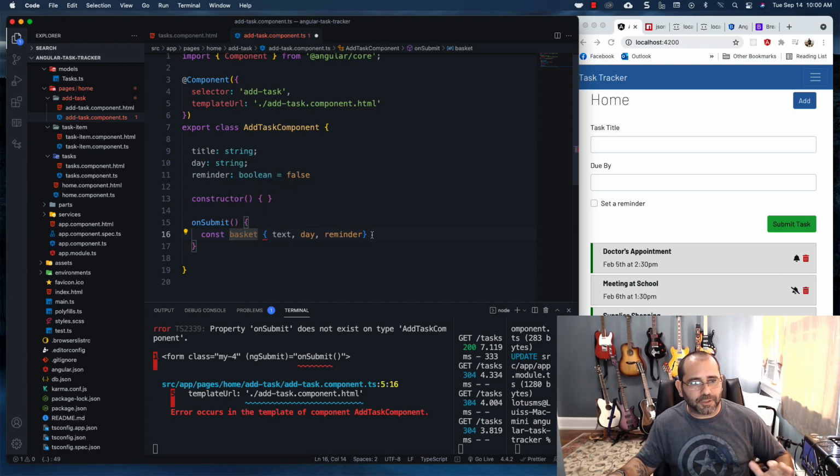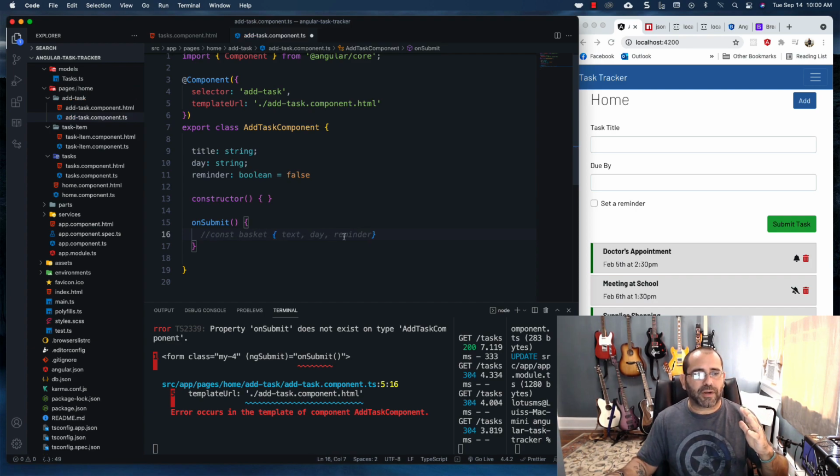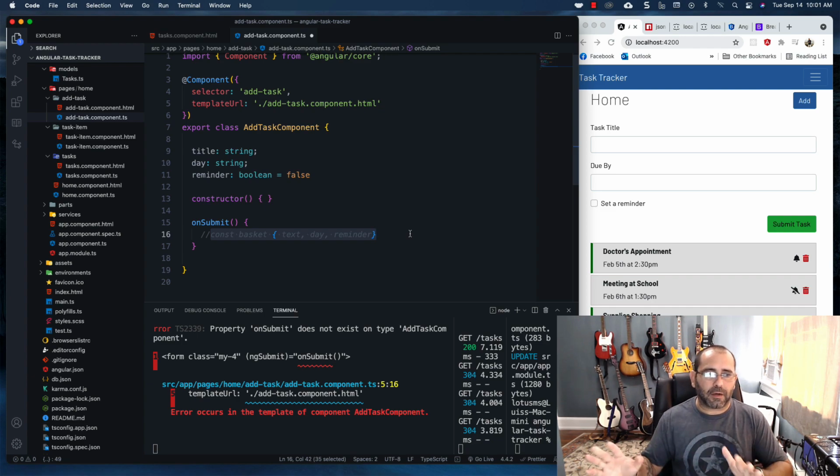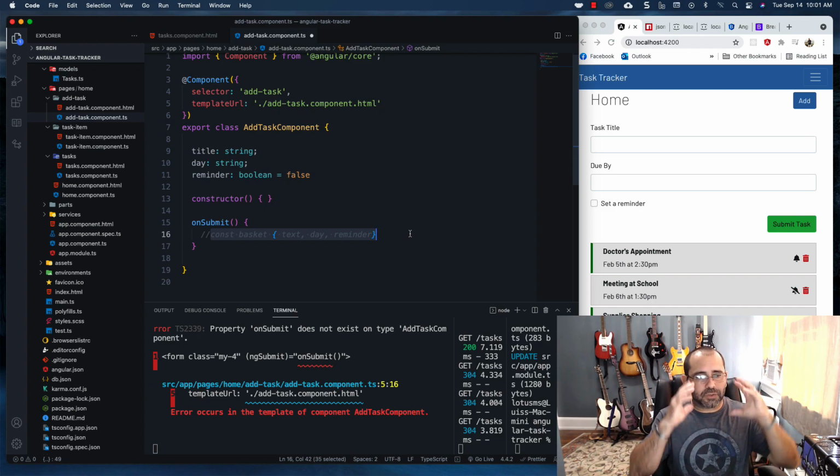Obviously we're not going to call this basket, and this is not good syntax. This is just pseudocode. Sometimes you will have to use pseudocode, and this is what pseudocode is: you talking yourself through a line of code without actually writing code. Just writing what's in your head, as it makes sense in your head, and then turning that into real code, the actual syntax code. It helps when you're trying to figure out how your logic should work to write it out in pseudocode, so you have your thoughts in writing. And then you can follow this up.